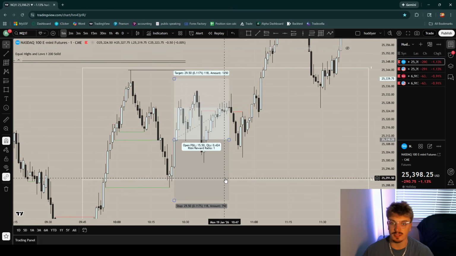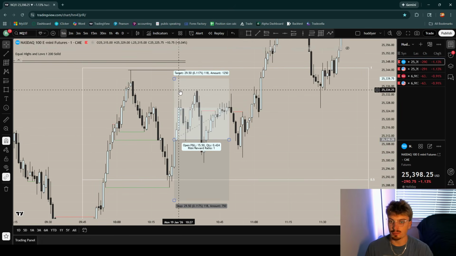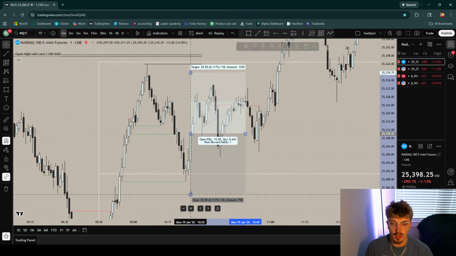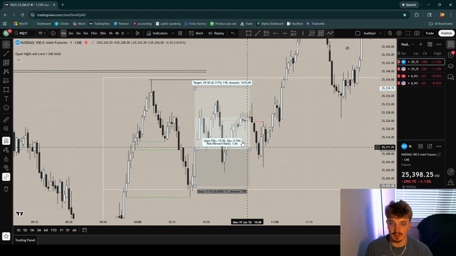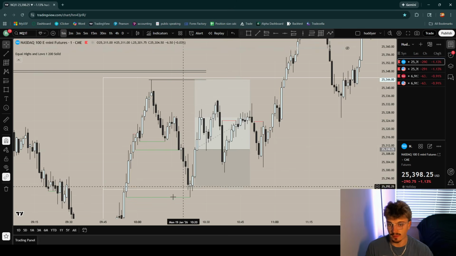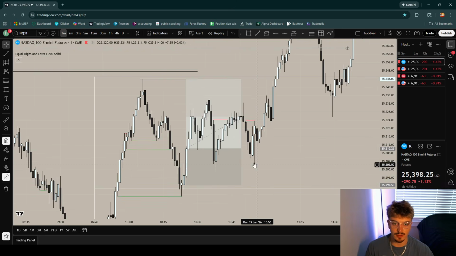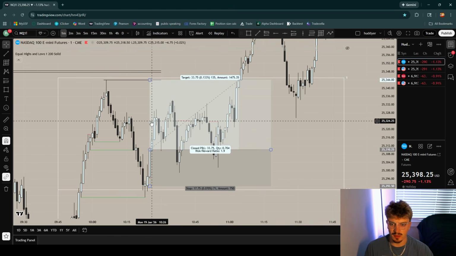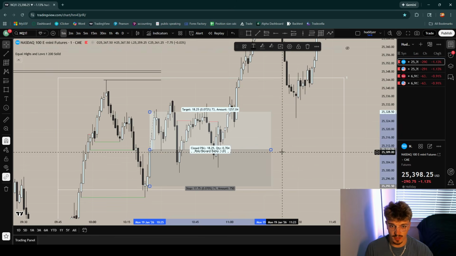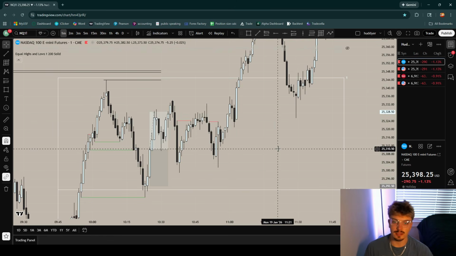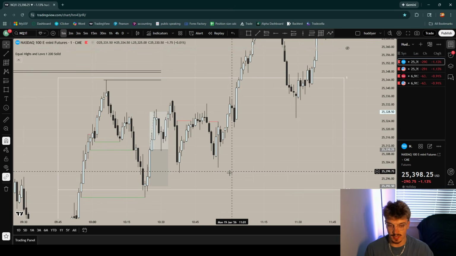Now, for stop losses and for targets, those are completely up to you, okay? That doesn't really matter. That's a discretionary play. For me, I go stop losses at the candle bodies, and then I just target that intermediate high that we're delivering off of. This is essentially what I do for my trade. So this trade would have played out a little longer than we would have liked. Could have targeted this right here if you wanted to, just for a 1-to-1, right? All of that is going to be based off of you and your trading style, okay?